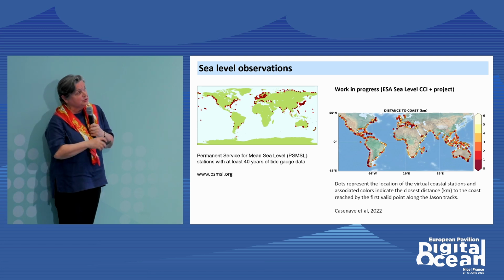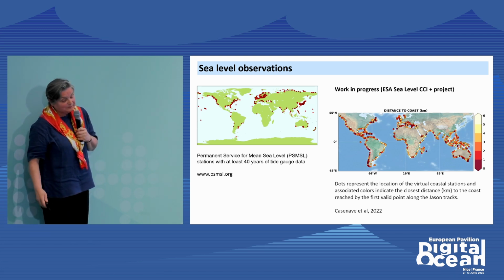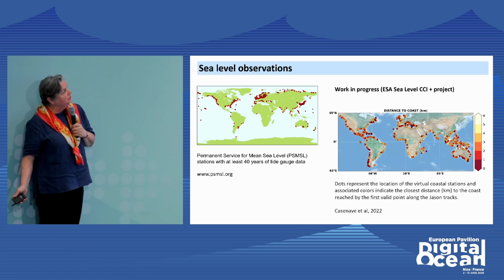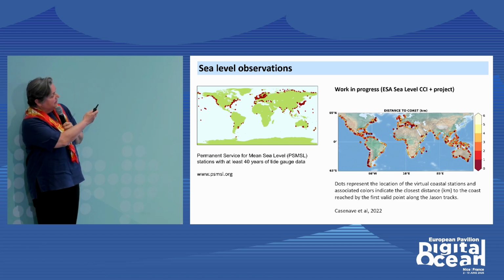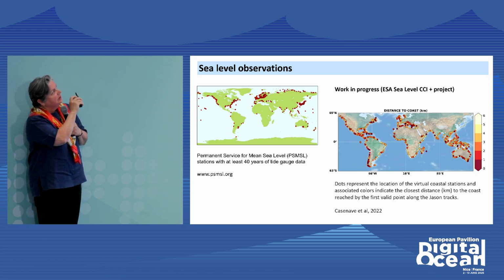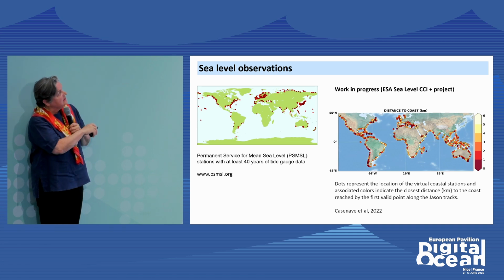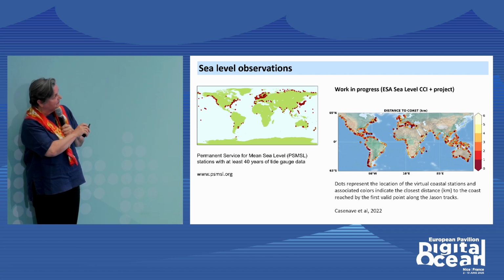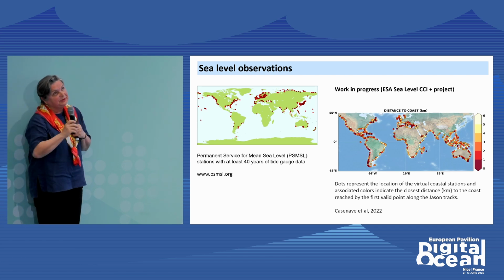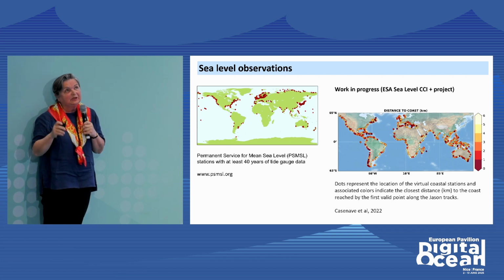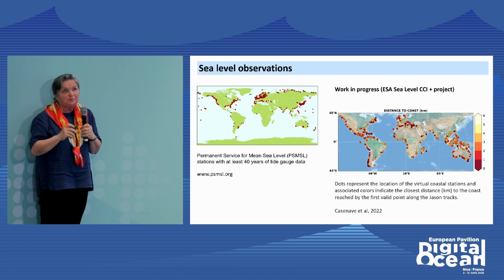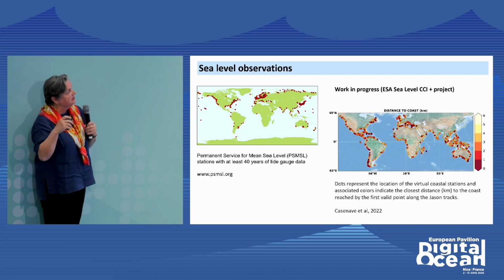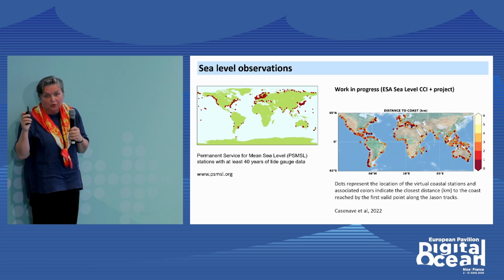And this is almost my final slide. It's a little bit similar to what Ani presented. The top figure shows tide gauge data sets, about 40 years of observations available from permanent surveys for mean sea level. We need to separate noise from trend and define acceleration. We need quite long time series.